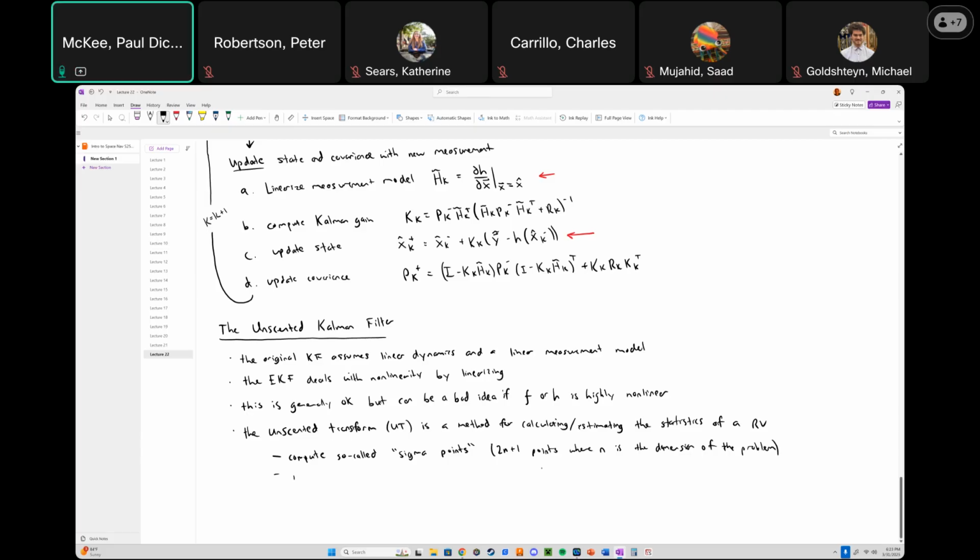You pass these through the nonlinear transformation, like f or h. And then you approximate posterior statistics based on where these end up.